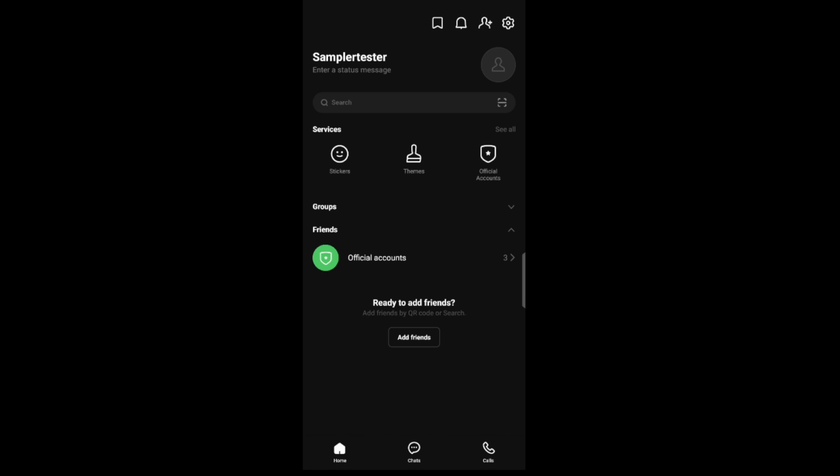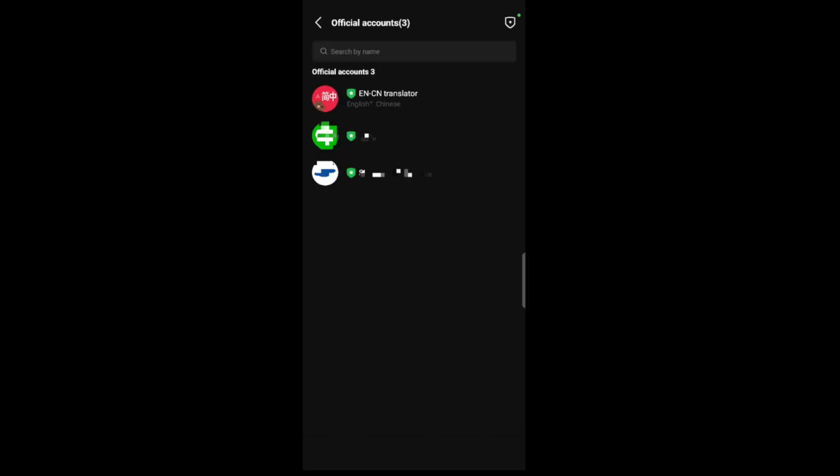Next, head to the Home tab. On most devices, this is the icon that looks like a little house along the bottom of the screen. From Home, tap Friends to open your contact list. This view shows all your added contacts in one place, which is exactly where we need to be for blocking. If you accidentally end up in chats, just return to Home and open Friends again.